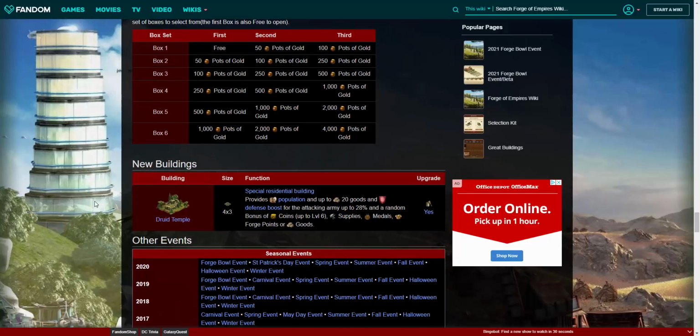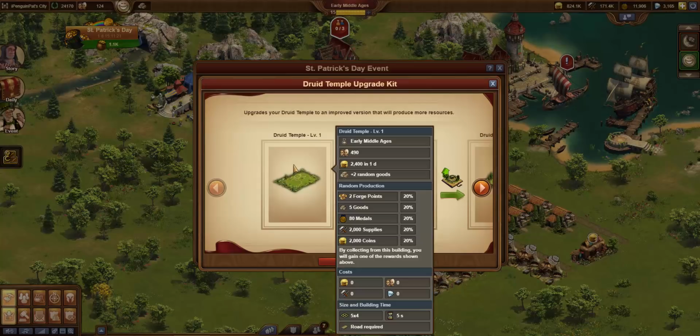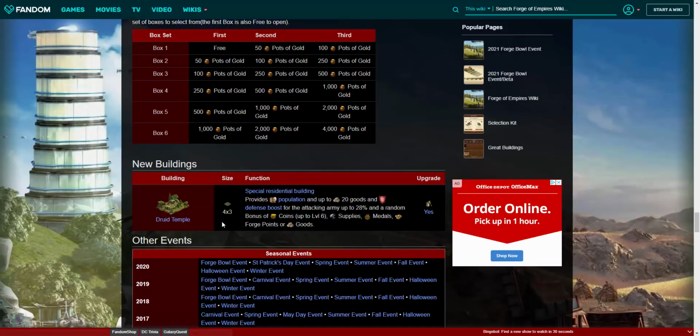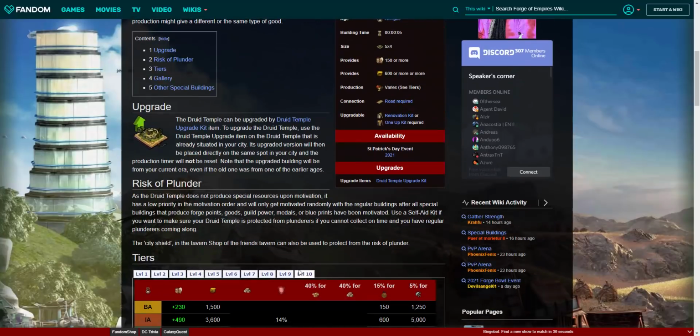The Druid Temple is not 4x3. In fact, the Druid Temple is 5x4. So if you are in charge of editing the wiki, please go ahead and update this on the event page, because that is mistaken. The first time I was recording this video, I actually had to stop and double check because I had remembered the correct size. And then when I saw that, I started thinking, wow, this piece is ridiculously awesome. But it turns out that the piece is 5x4.